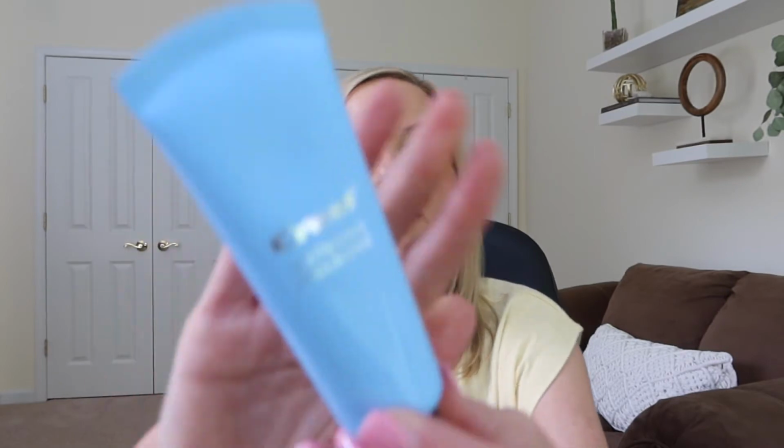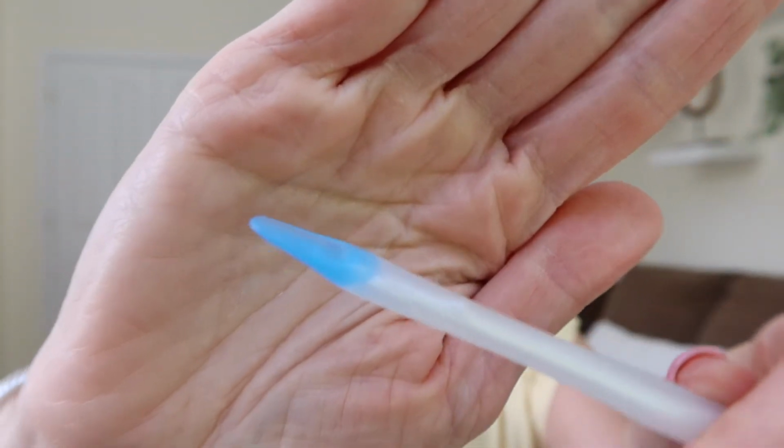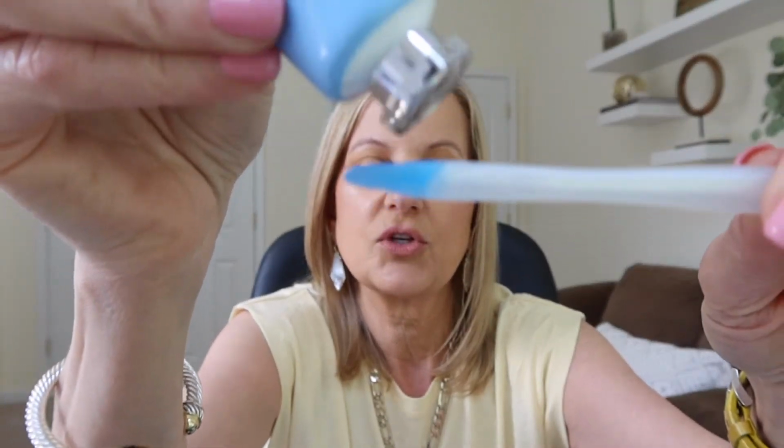In other words, maybe if you tried it for a couple of days and you just could not stand the sensitivity, maybe I just pushed through and let it go longer, and eventually over time it just didn't faze me because I really don't get any sensitivity at this point. However, I did see that there is another product by Crest called Crest Whitening Emulsions, and it comes in a tube like this, and then it has this tool, and basically what you do is take the gel, put some on this tool, and then you put it on each individual tooth, or if you're like me, you're just going to run it across your teeth, top and bottom.